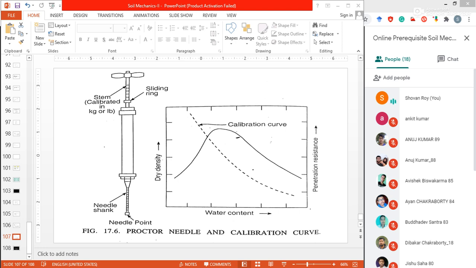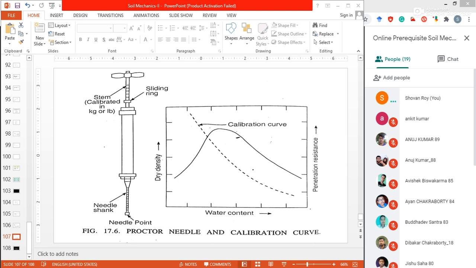So this is important to find out the density of soil through a compaction test, or a number of compaction tests that are there: the standard compaction test, heavy compaction test, light compaction test. So through compaction tests we can measure the density of the soil, as well as achieve the required density in our soil through various methods carried out in the field.